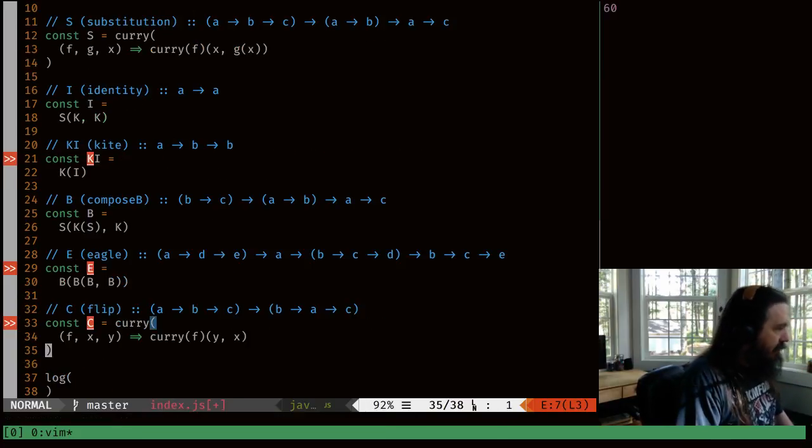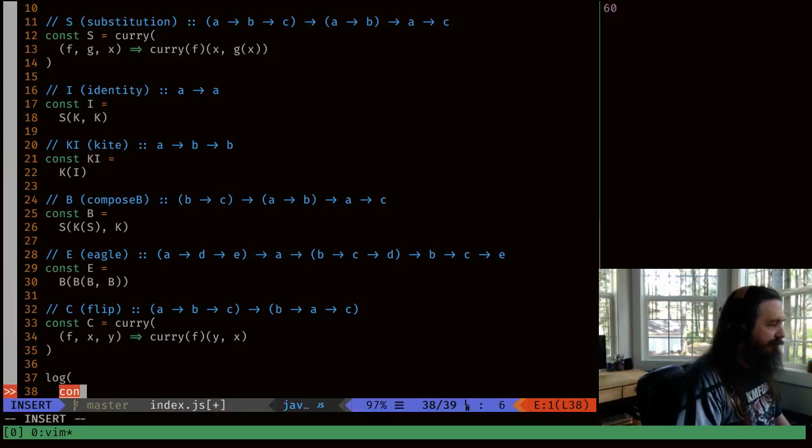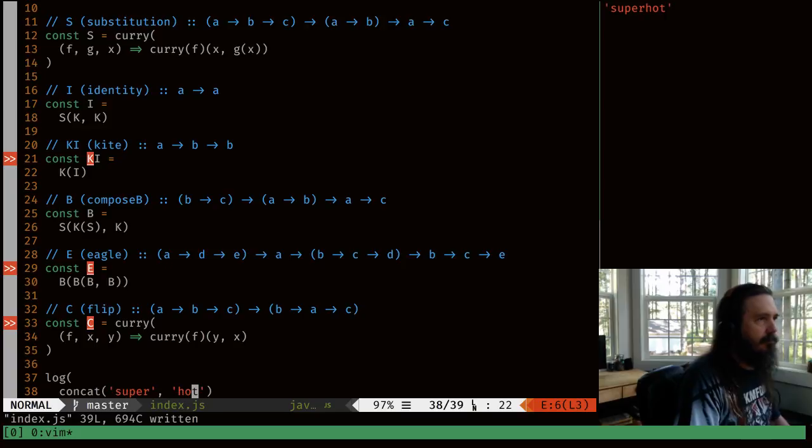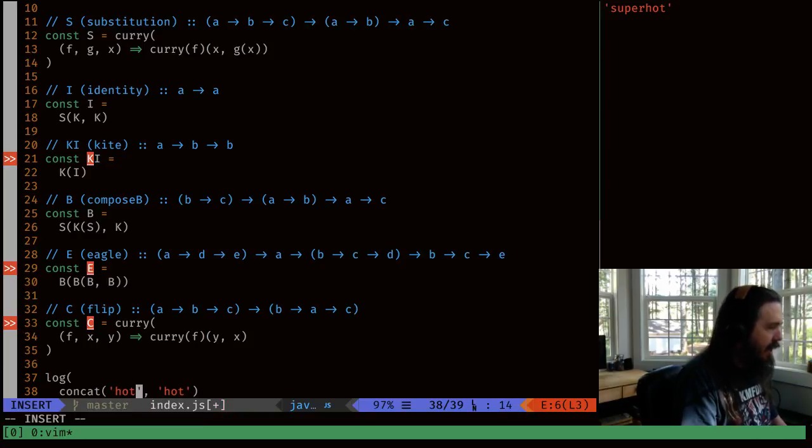So one of the uses for flip is if we do concat, and let's do super hot. So you see, this is not really a point-free function, because if it was point-free, it would take the thing that needs to be concatenated to it. So for instance, this needs to be hot, and we want to concatenate super to it, right?